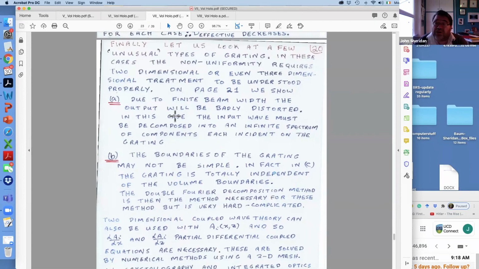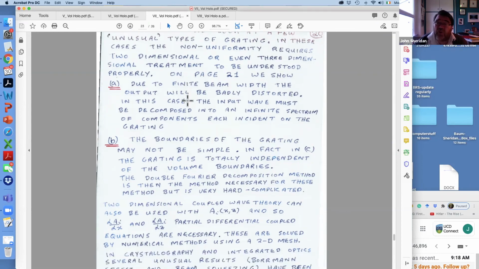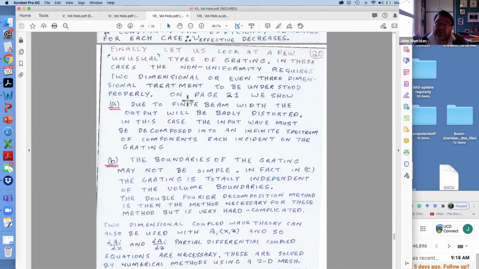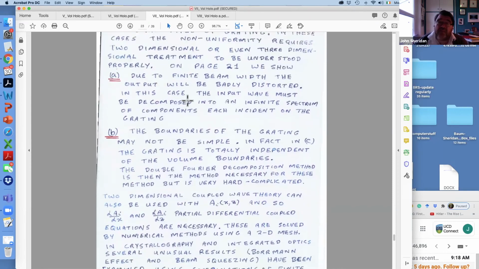So again, I'd urge you to go and have a look at Sims. He talks a little bit about the maths associated with this, and there are other papers out there which talk about this. This is actually an area that's received relatively little attention compared to planar waveguides, but it's something I think which is quite interesting. And as we go to smaller and smaller micro optics and also micro holograms for storage, these types of analysis become more and more important, especially as we try to pack these things together. Due to the infinite beam width, the output will be badly distorted in this case.